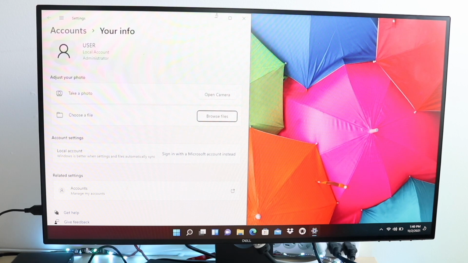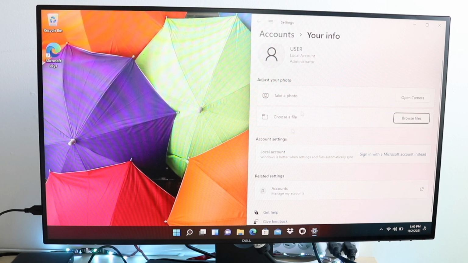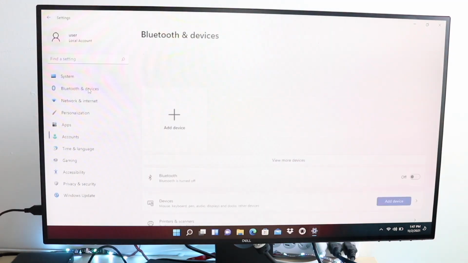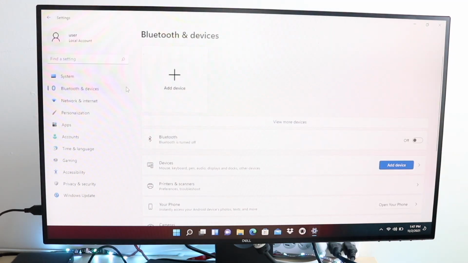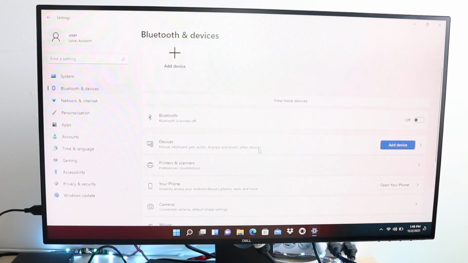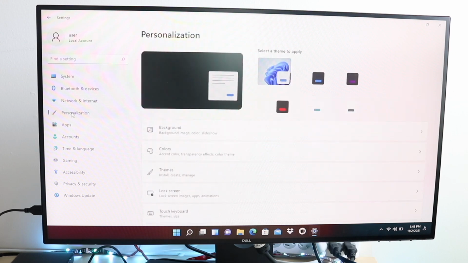Now, there's this new thing called focus sessions, and essentially it's different ways you can focus in on different things. It's in the actual alarm and clock app, which is a new little application they made. If you open up that app, you can set up different types of focus sessions. If you guys have used the new iOS 15 update for iPhones, it's pretty much the same thing. Personally, I don't plan on ever using it, but it is a really cool thing that you have if you want to modify it.